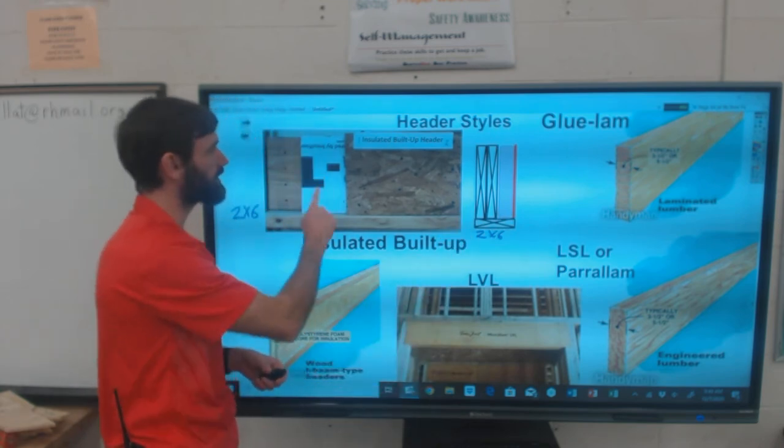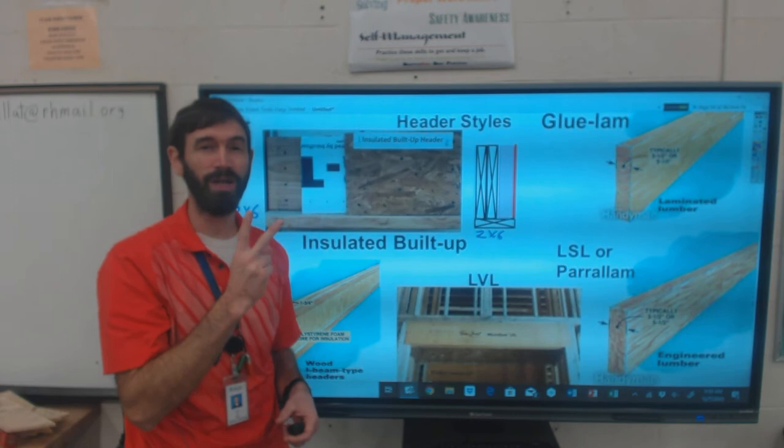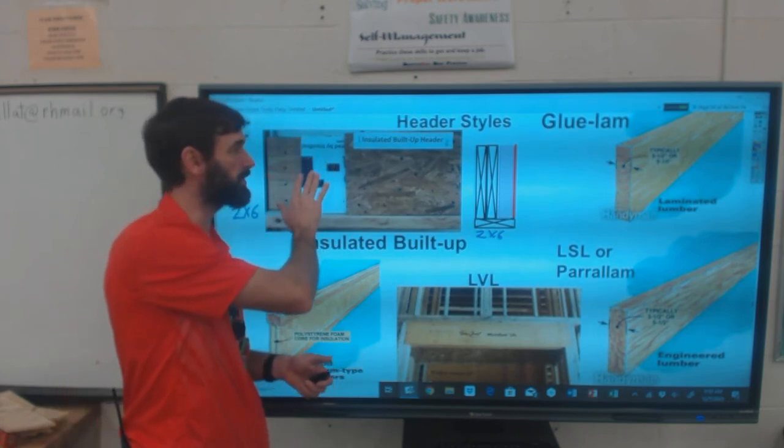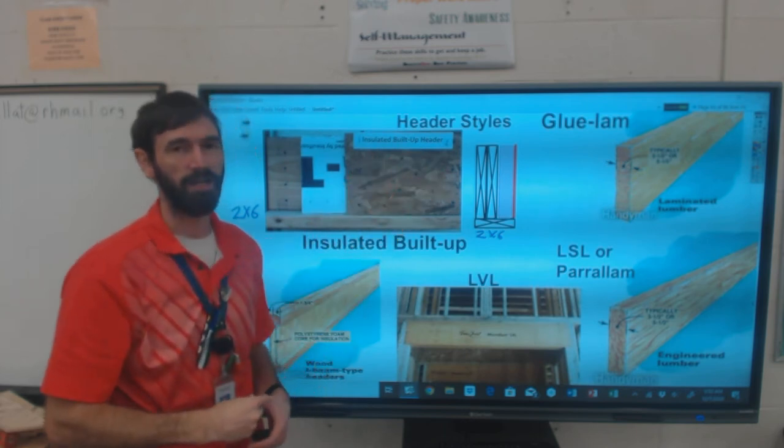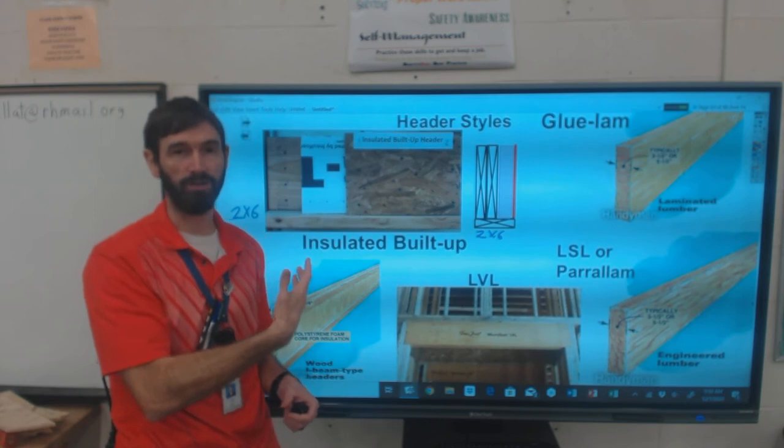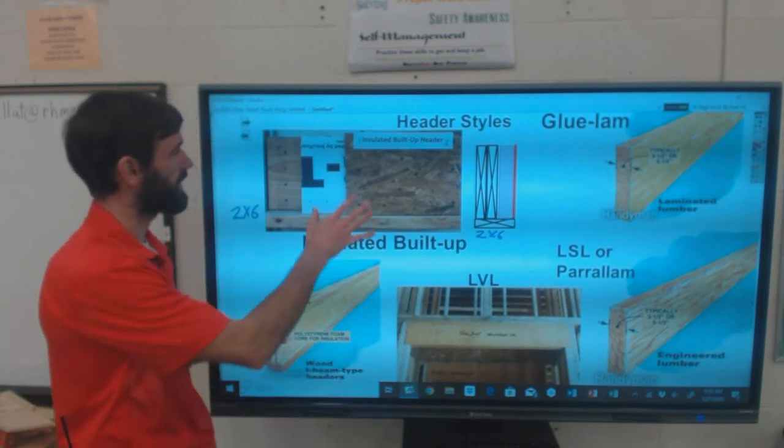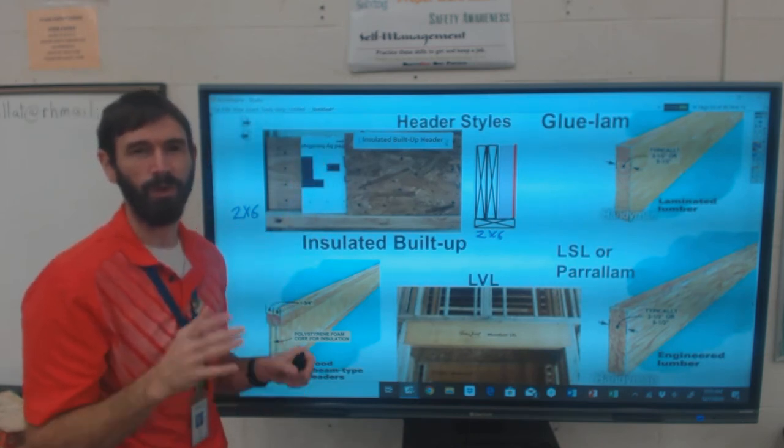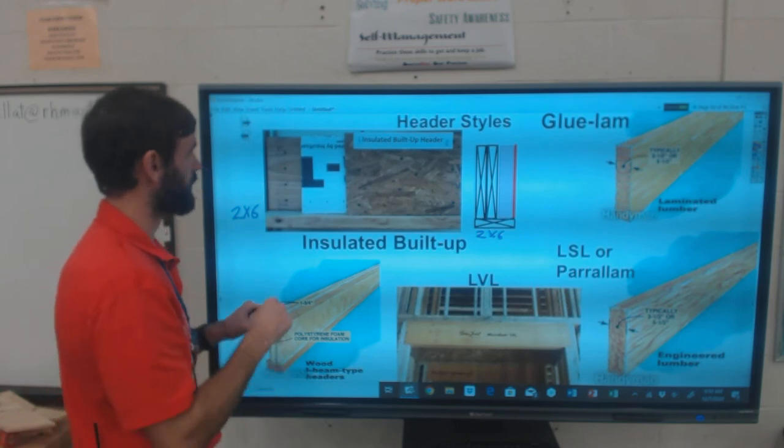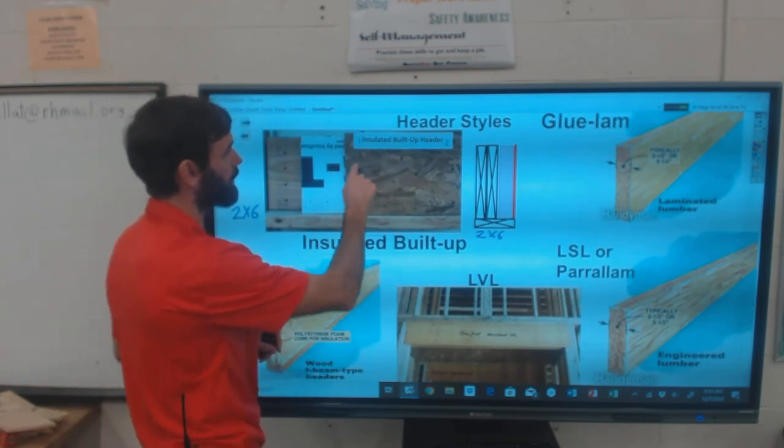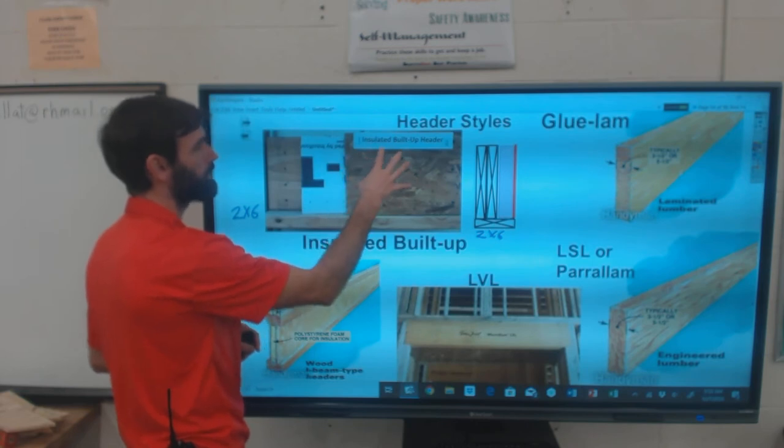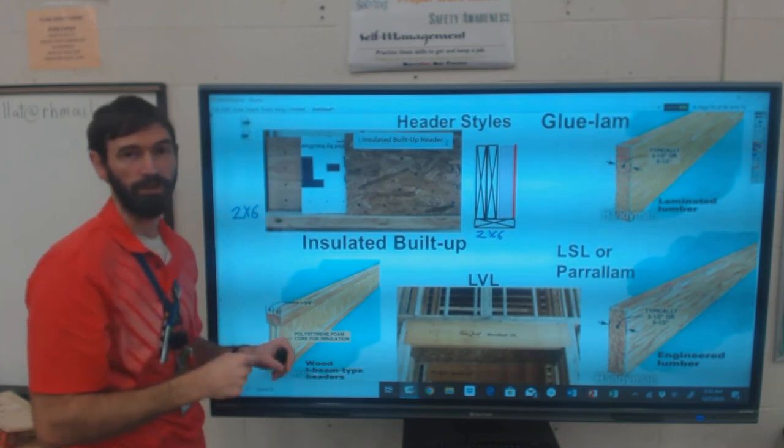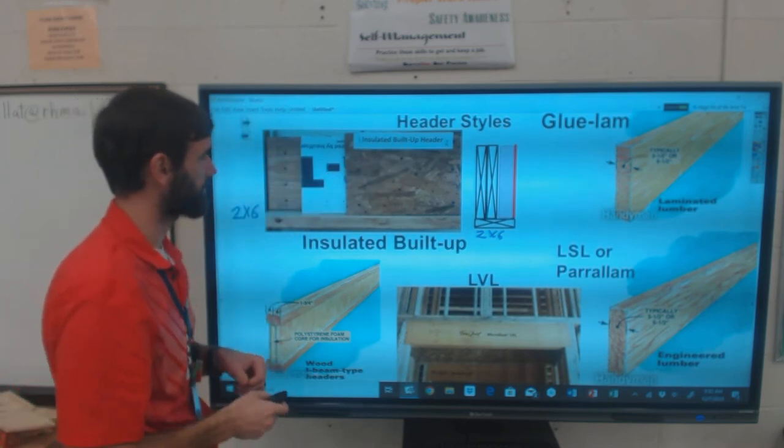In the space between, you can use rigid foam insulation. It's enough space for two inches of insulation, which makes this a well-insulated header. It's functional. The reason for the OSB on the outside is so you can screw your drywall to it and it'll catch the drywall or wall paneling. The insulation won't necessarily grab those screws really well. You take three-inch screws and drive them through the OSB, through the insulation, and hit the header. That's how this stays in place.